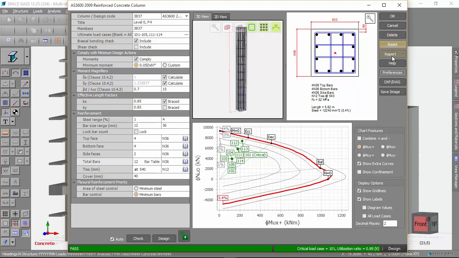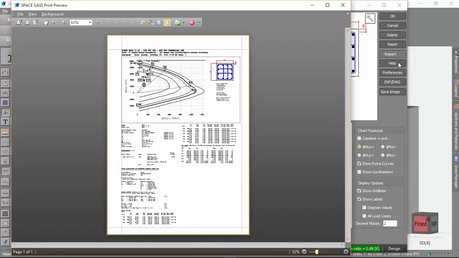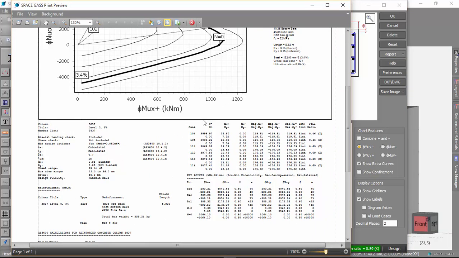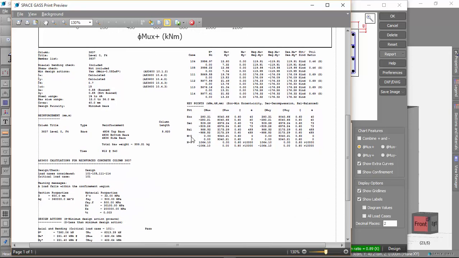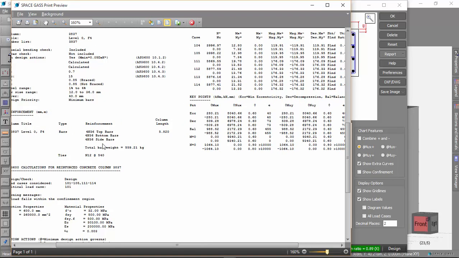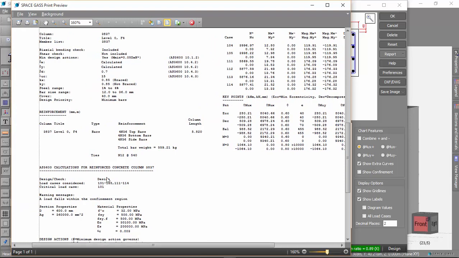So another thing you can do is get a report. You can get a concise report. And it just basically summarizes your input data over here, gives you a snapshot of your reinforcement. So you can see there it's saying we need N36 bars, N12 ties at 540 centers.